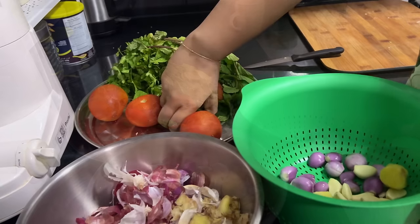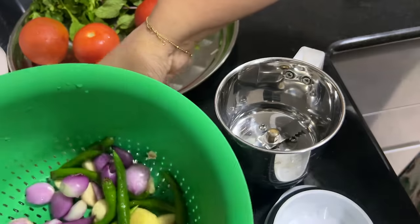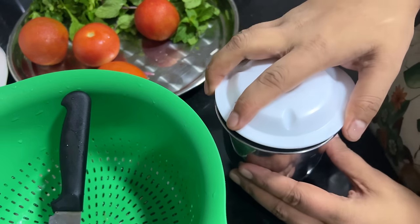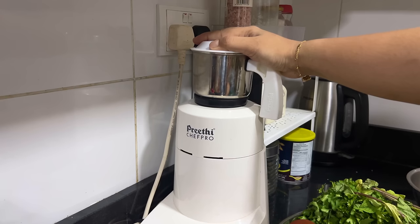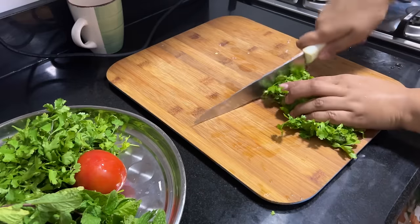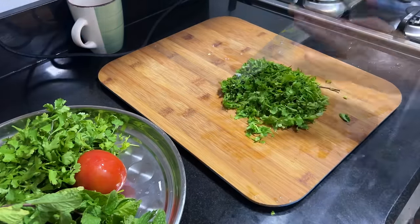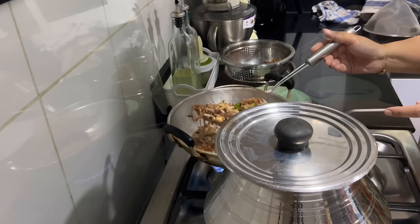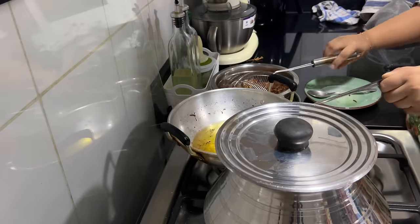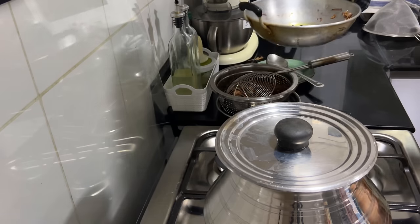I crushed a few ingredients that included 10 shallots, a garlic bulb, a medium-sized ginger and 5 to 6 green chilies. Chilies depend on the spice level, you may add more or less. Once the onion is fried, keep aside the oil ghee mix, you will need it later.